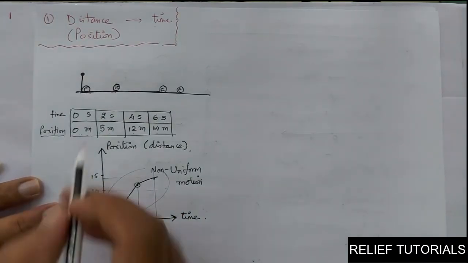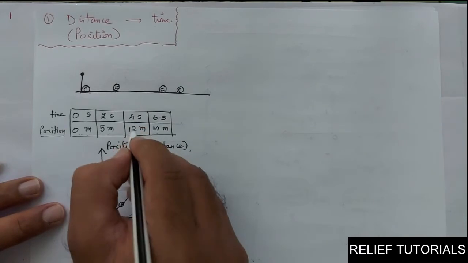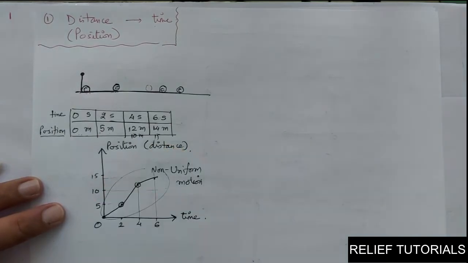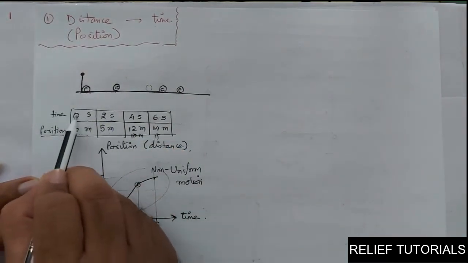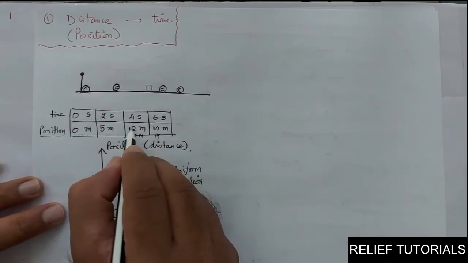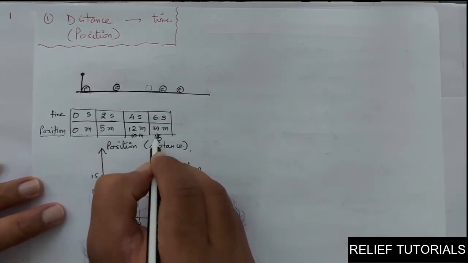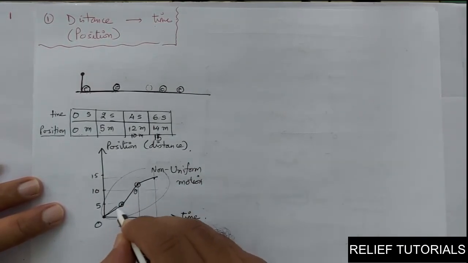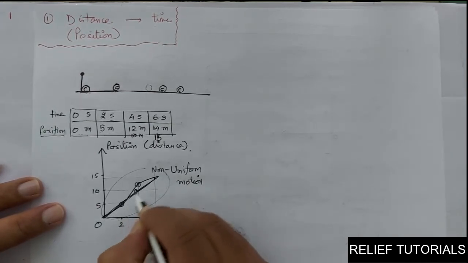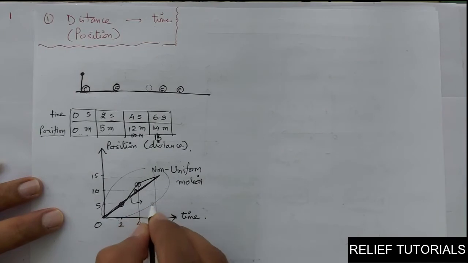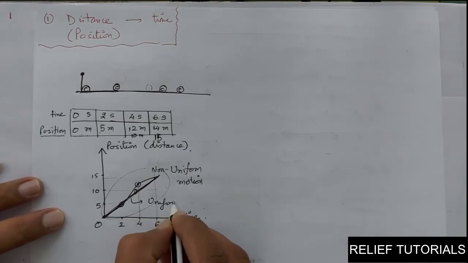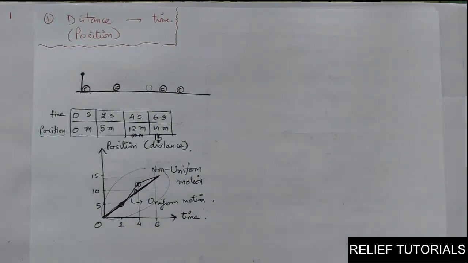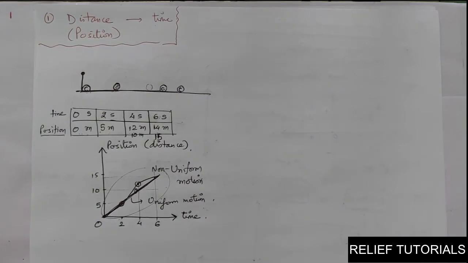Okay, one example is over. Second example: 2, 5. Okay, then if it is 4, 10, let us say the car is here at 10 meter, and then it is 15. If I say, so now the new example is what? 0, 0; 2, 5; 4, 10; 6, 15. Forget this for some time. So if you join the graph, it will be a straight line. That straight line represents what? Uniform motion. Uniform motion means the particle is traveling equal distances in equal intervals of time.